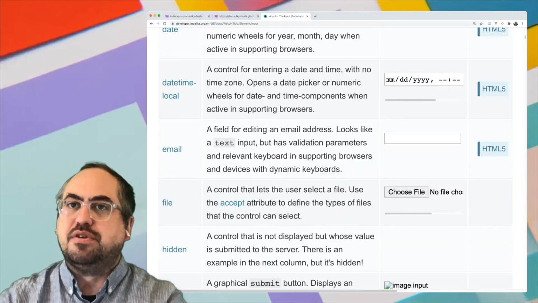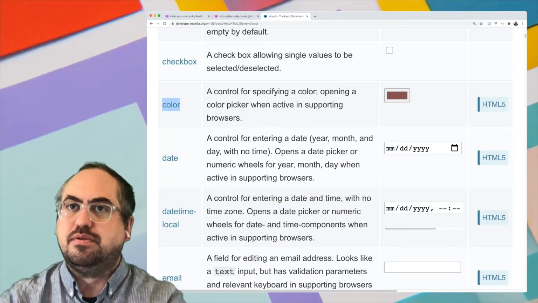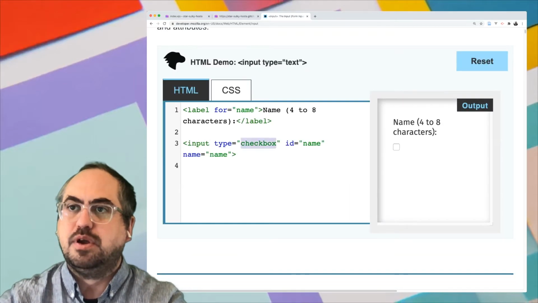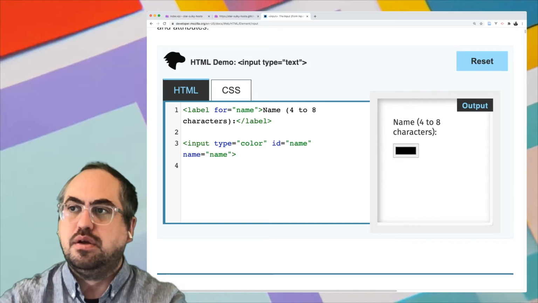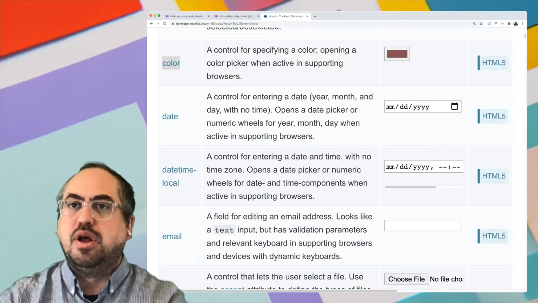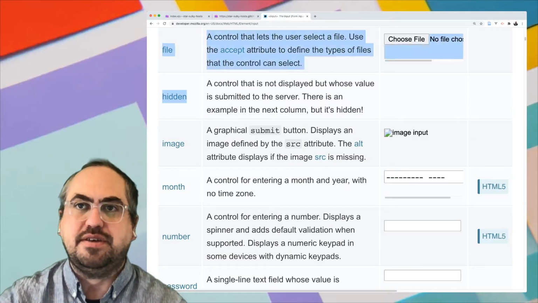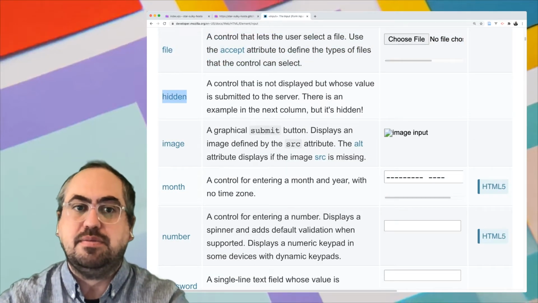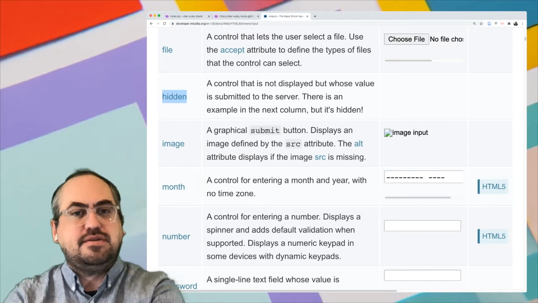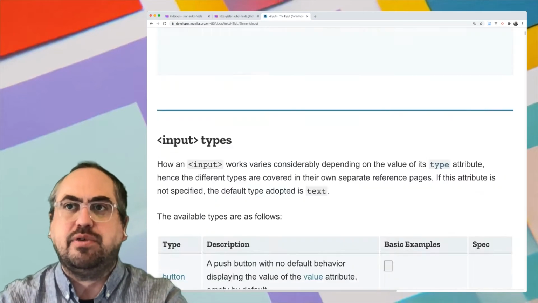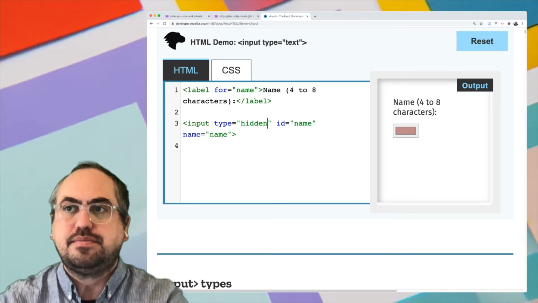So these are all the types we can do. Color, right? But what struck me is this hidden type, right? So you could have a hidden input type that passes the value, but it's just not displayed in the UI, right?